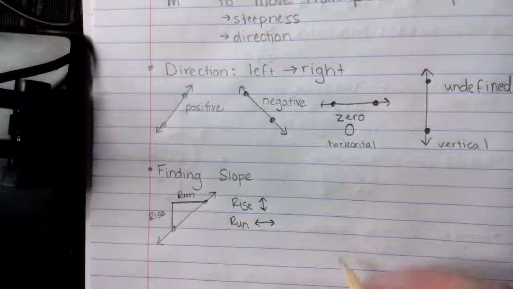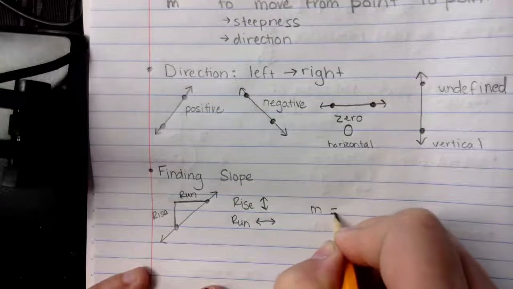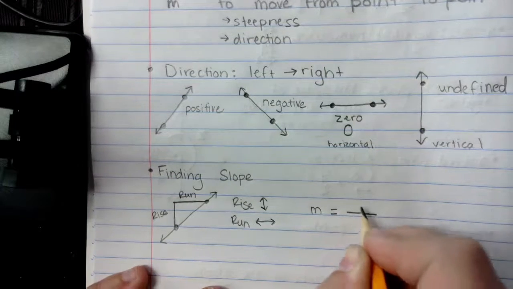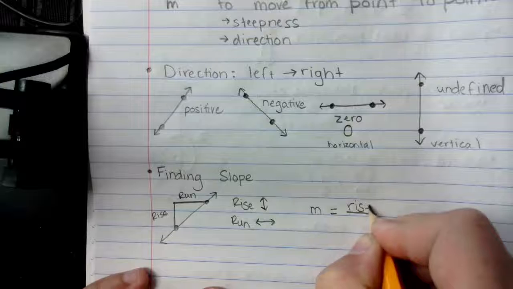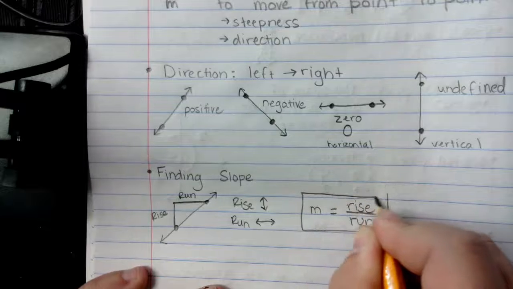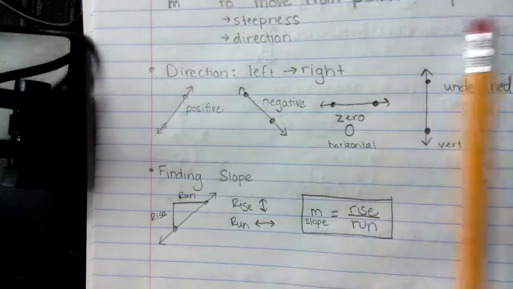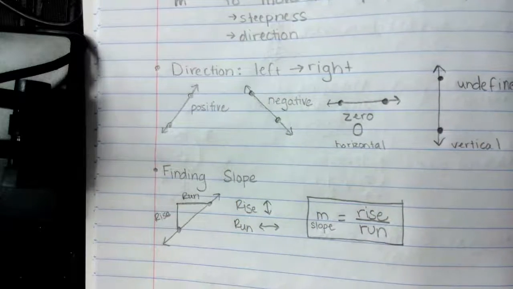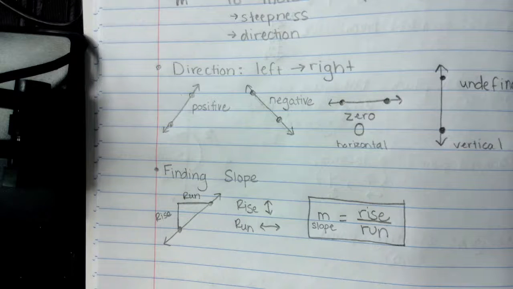So to find our slope, m equals what over what? Rise over run. Good, rise over run. That should hopefully sound somewhat familiar to you. If it doesn't, that's a really important thing that we are going to learn. And I said M instead of slope, but remember M really stands for slope. That's actually on the front of your covers. If you take a look, that formula, rise over run, is on the front cover of the sticker. I put that on there. Fun fact.